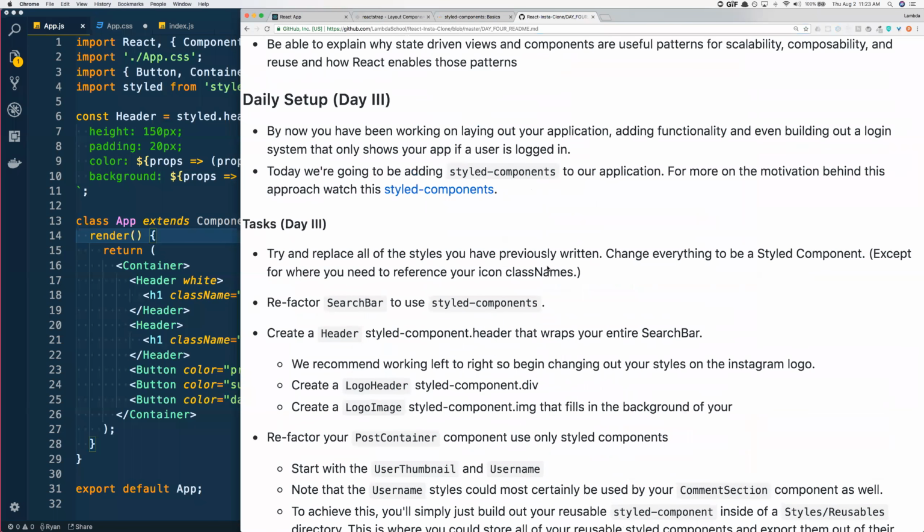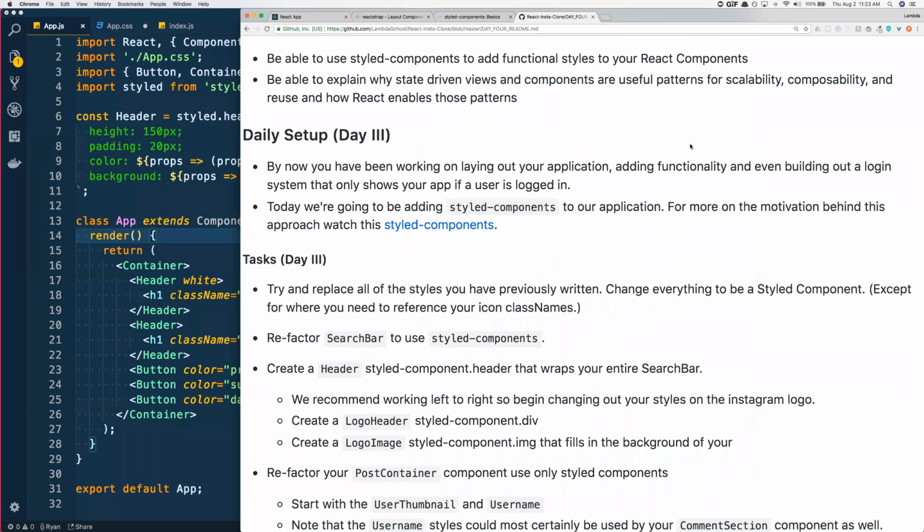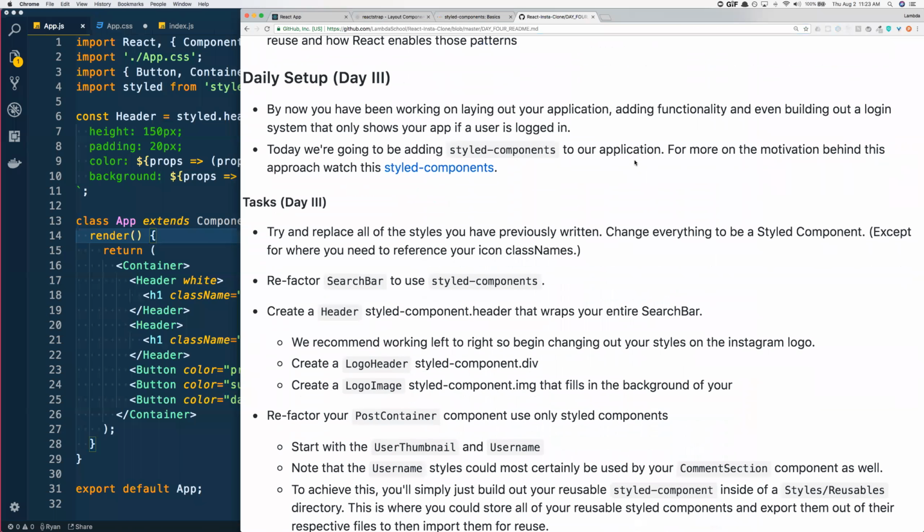The idea is that you're going to use styled components to add some functional styles to your React components, okay? And then, yeah, this was from yesterday, so we just need to switch those things around. It's all focused on styled components, but we gave you a little crash course on Bootstrap as well if you care to use any of those. But I want you to focus on styled components first because it's just a new flavor of opportunity here.